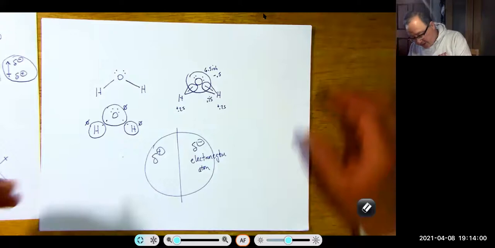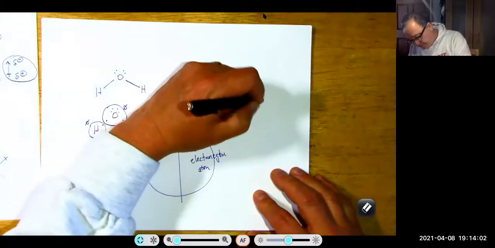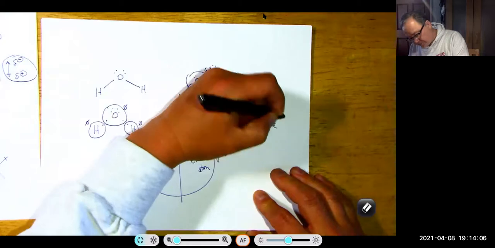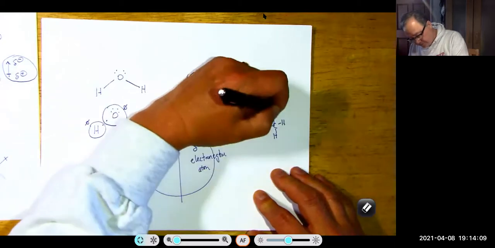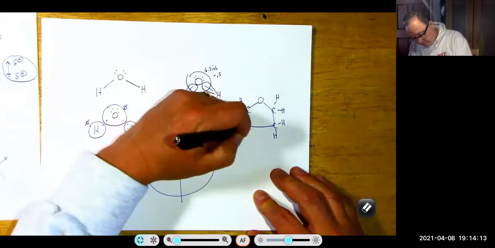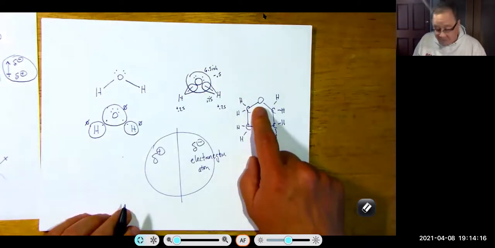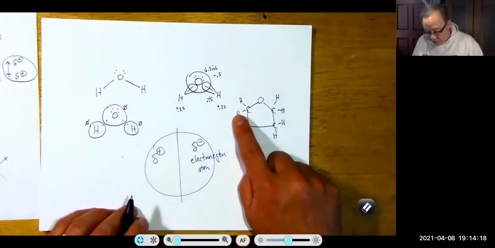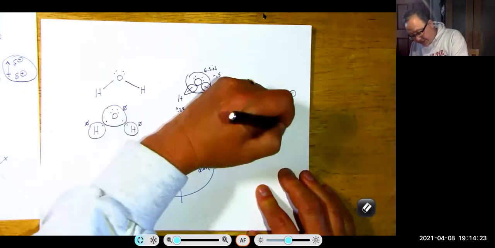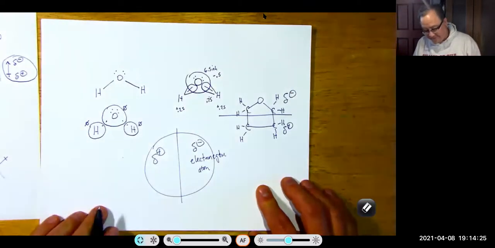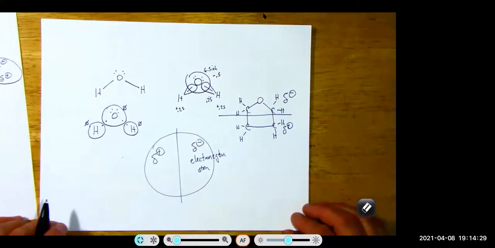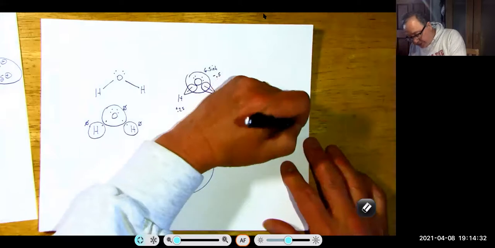So for instance, do you see this molecule here? Oxygen's a 3.5, carbon's a 2.5, hydrogen's a 2.1. Can you see that this side is going to be slightly negative and this side slightly positive? Yeah. Okay, so oxygen's the most electronegative. And so the way we would actually draw this is this way.